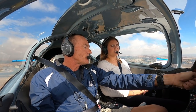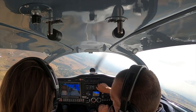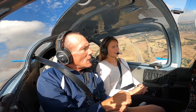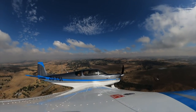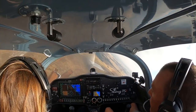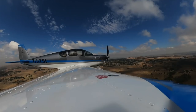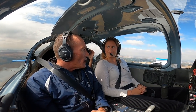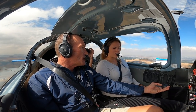From there we can decide what to do — fly it on a heading, tell it to climb to 6,800 feet. It won't do anything until you tell it the rate, so we set vertical speed at 300 feet per minute. Even more incredibly, depending on the situation — like a spiral dive — the autopilot reacts more aggressively to level the aircraft faster. The autopilot is also designed so it will not stall the aircraft. The servos are magnetically coupled, so you retain full control at all times. To re-engage you simply press the button and hold for two seconds.